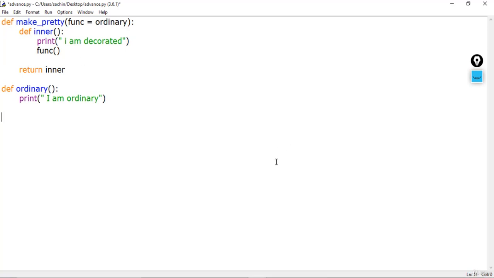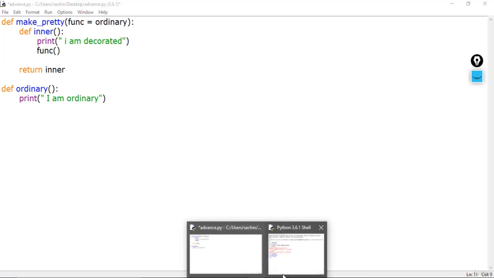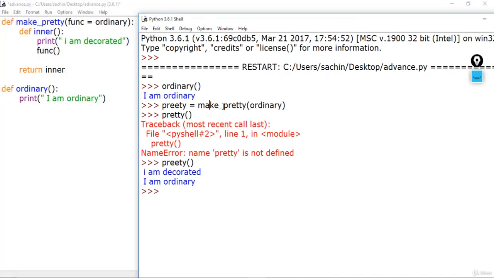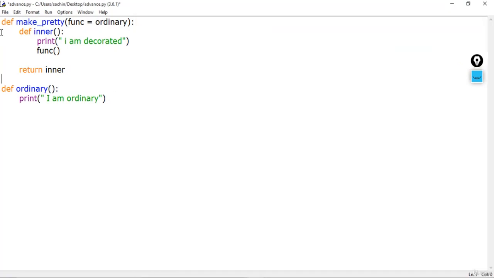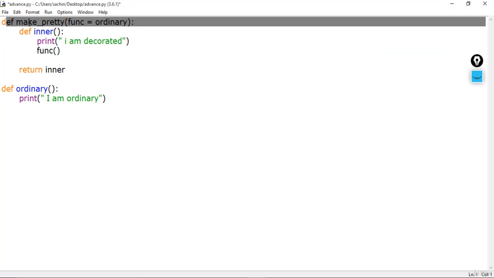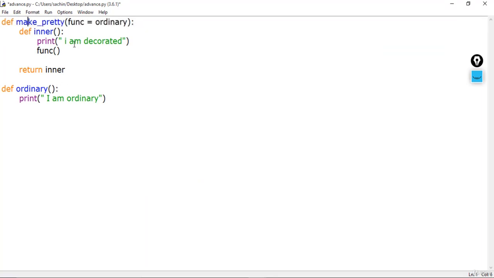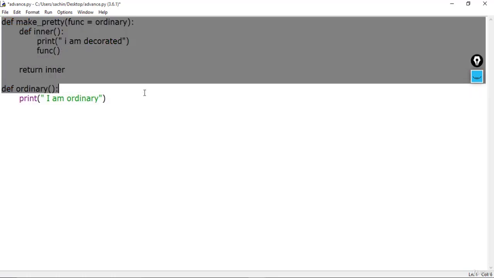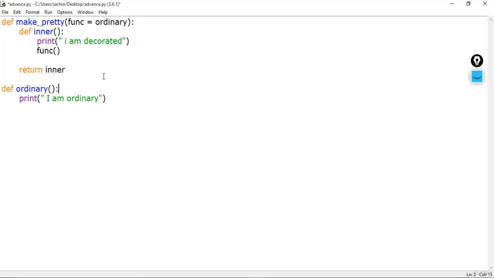Generally we decorate a function and reassign it as here, that is calling the decorator and passing the function which needs to be decorated. This is basically your common construct. You make a decorator and you simply pass the ordinary function in order to decorate it. But Python has another syntax in order to simplify this bunch of code. It can make use of annotation in order to make your code pretty.